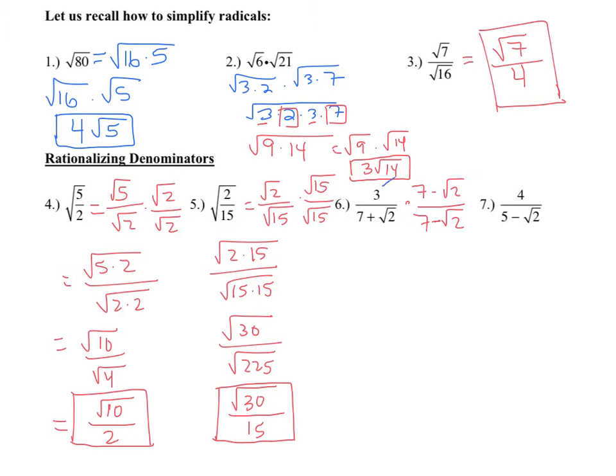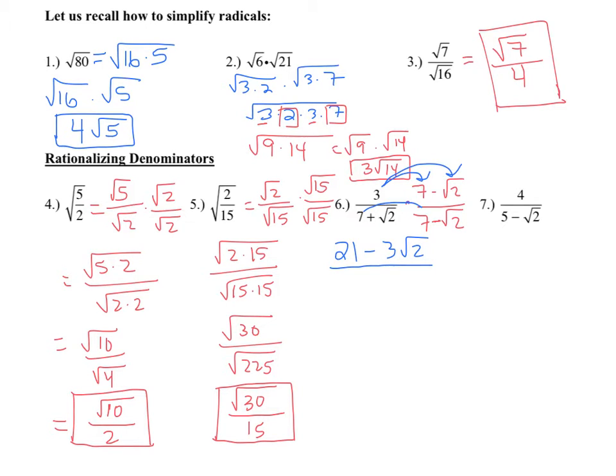In the top, I have to use the distributive property since I have a monomial times a binomial. So 3 times 7 is 21. When it comes to the 3 times the square root of 2, I can't actually multiply them because the 3 is not under the square root and the 2 is. So I just sort of shove them next to each other to show implied multiplication, that it's 3 times the square root of 2. In the denominator, you're going to use FOIL or a generic rectangle.